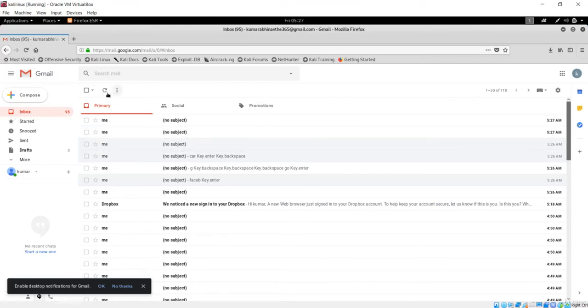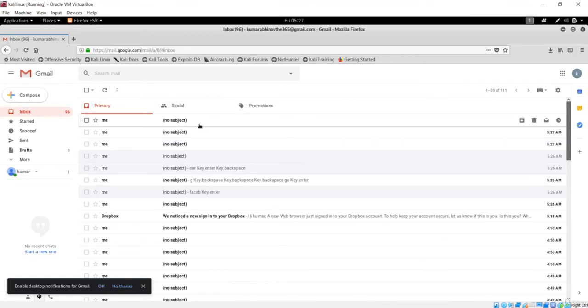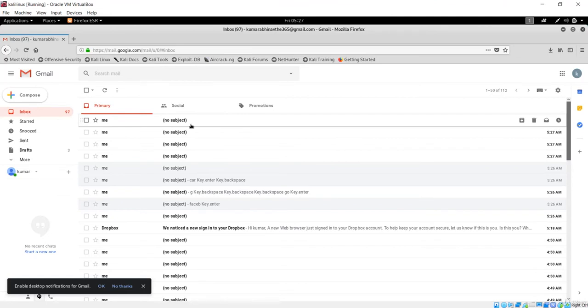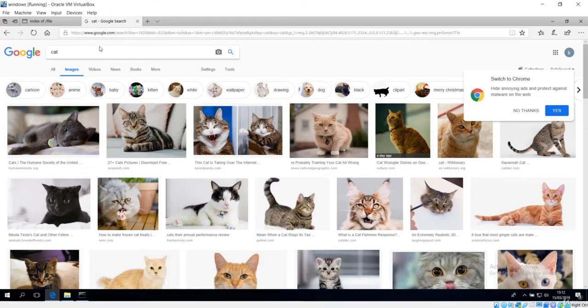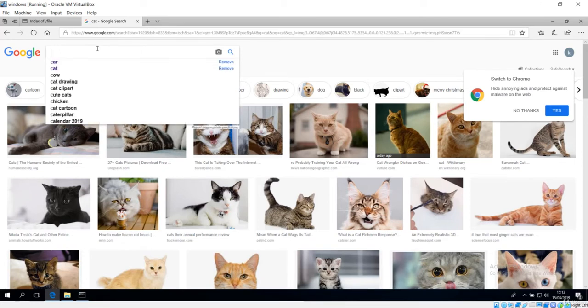Let's refresh, or basically wait for some moment. It will come over here because we have set the time to be 10 seconds to send back to this Gmail account. That means we have to wait for 10 seconds to get the new messages every time. So let's go back to the client and type something else. Let me say chicken, or bird.